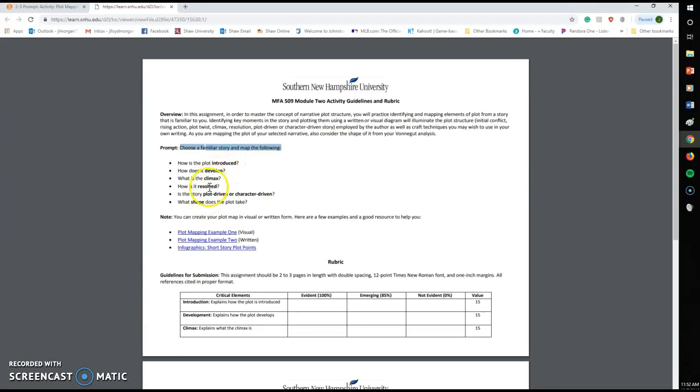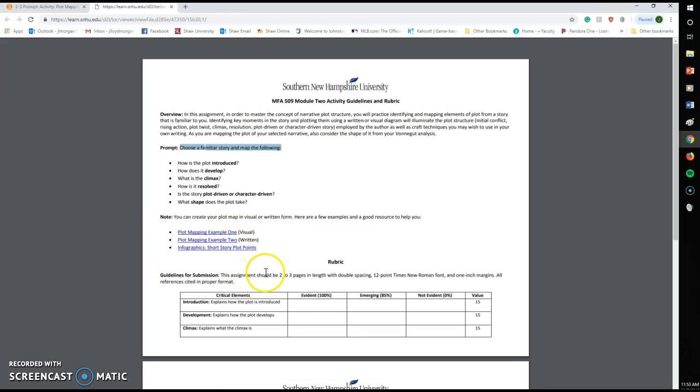And if you want to do that in a visual way, or you want to write it out just like an MLA format paper, that's fine too. But if you like drawing little pictures and then having some words kind of helping you understand, or like a flow chart or something like that, here are some examples you could look at.